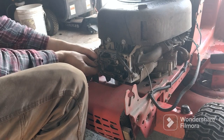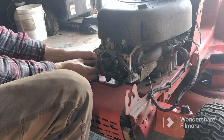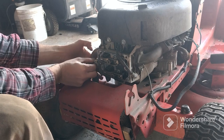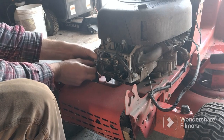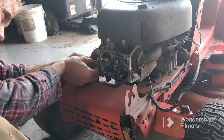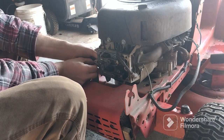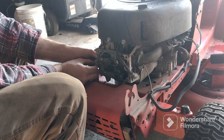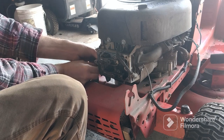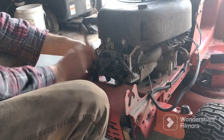All right, we're going to go ahead and get the spark plug put back in. We're going to see if it's going to start. Usually I don't have a problem getting the spark plugs in, but I had a little difficult time that round.